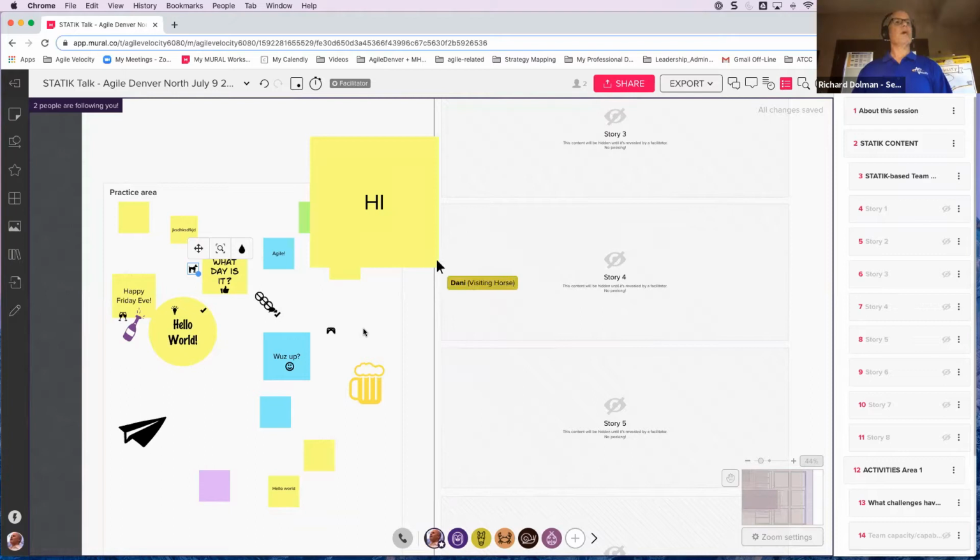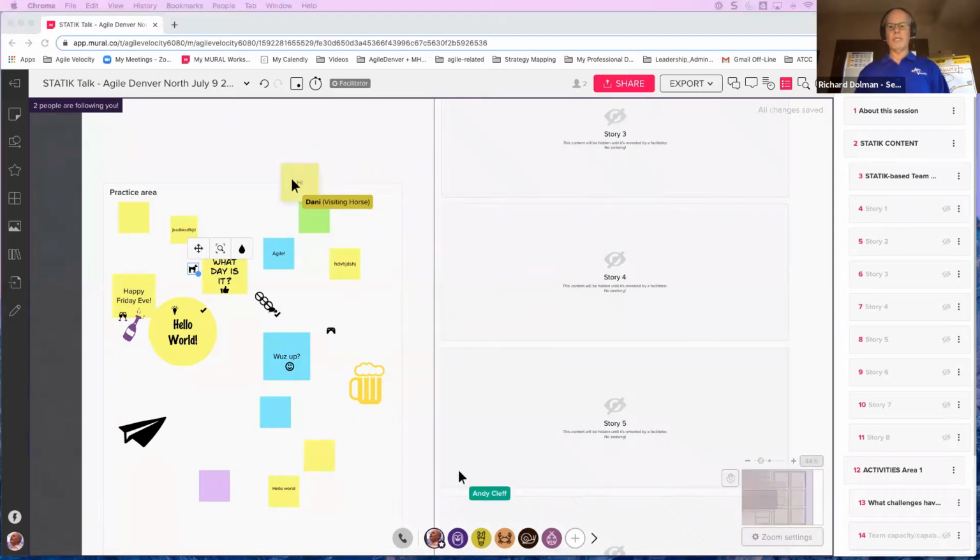Okay, so I'm going to pause real quick. Anybody having any difficulty with Mural? Everybody able to see things? If you are having an issue, again, as Marie and Nancy said, if you just want to put a comment into the chat, then they can bring it to my attention and we can go from there. Okay, I'll leave the screen sharing on just for a minute, but once I get into this, I'll probably turn screen sharing off so that it's easier for me to focus on you guys in the gallery and that sort of thing.